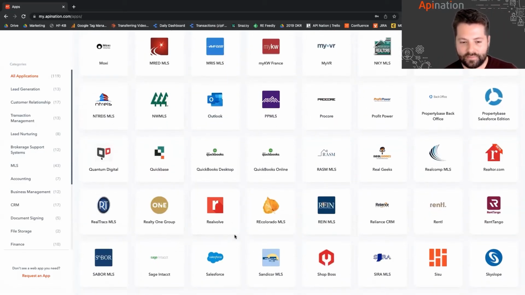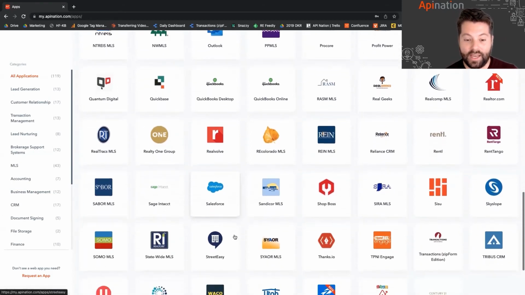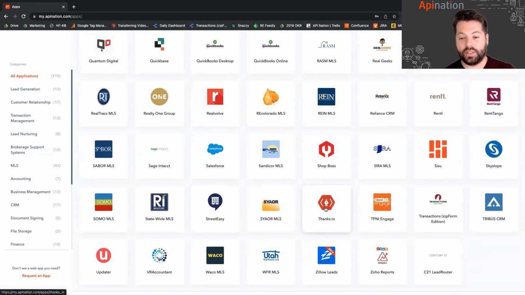That you can't yet do in HighLevel. So that's a great connection. One we just added actually was Thanks.io, which is a physical mail app. People will connect their CRM to it, and then they'll just send accounts over to Thanks.io. Thanks.io has kind of mastered that art of making postcards look handwritten. So if you just want to send somebody over there, you just have the sync set up, hop into Thanks.io, fire off even as little as one postcard, just thanks for coming by the open house. You can do it that way.